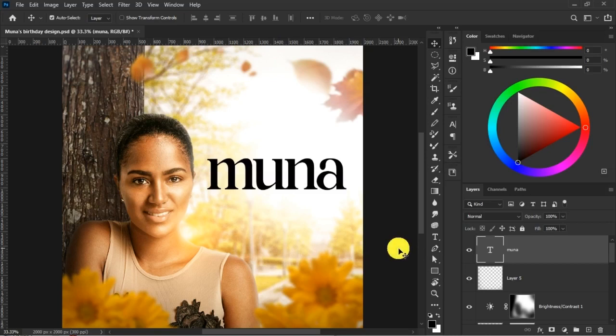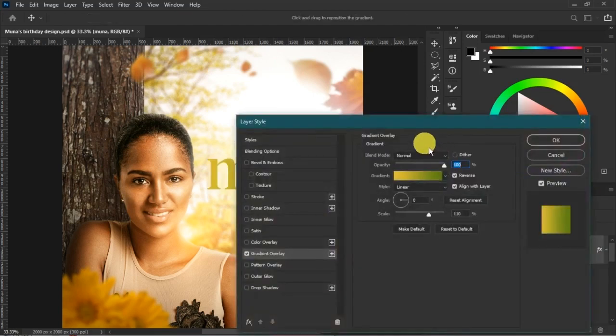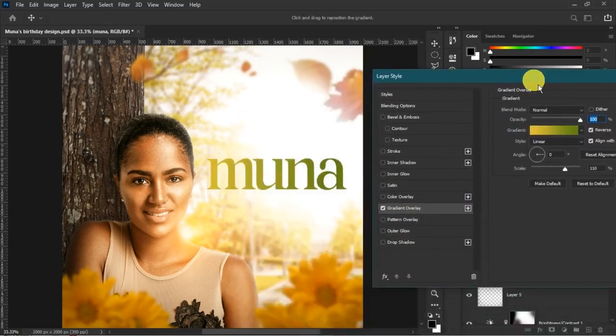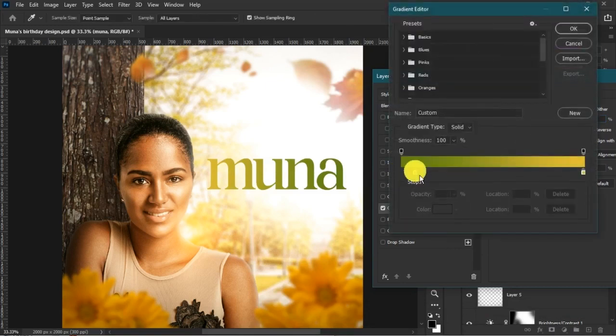Okay, another thing I did, I added a gradient overlay. So I go to FX and add gradient overlay. So don't be like CEO that breaks rules, huh? Don't be like me. When I break rules, I know what I'm breaking before I break it. Say when you saw the font, you liked the way the font was looking, and I broke the rules so that the font will look that way.